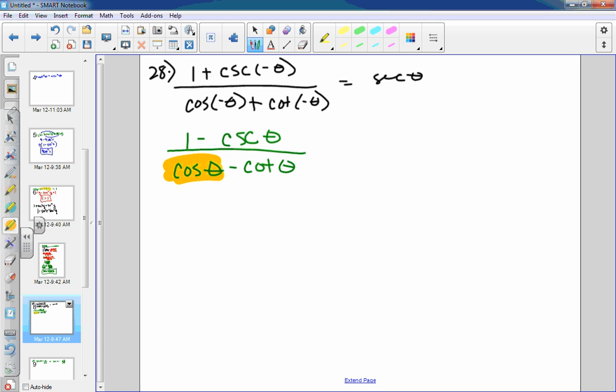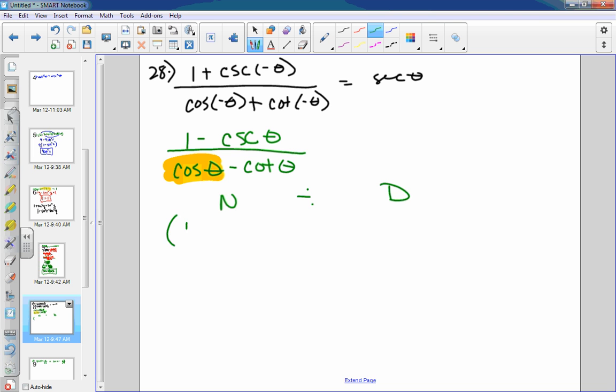What's a dead giveaway here? Can I get simpler than cosine? No. So if I have a term that is in its simplest form and it is a cosine, that's a dead giveaway that you should probably put everything else in its simplest terms of sine and cosine as well. Does that make sense? But before you do that, I would make my life a little bit easier and I would do numerator divided by denominator. Does that make sense?